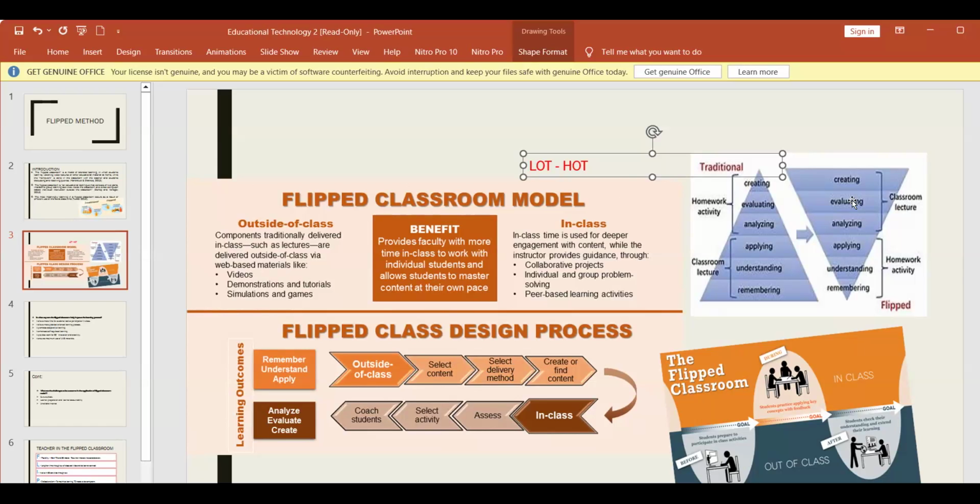So, how can you facilitate lower order thinking activities out of class before coming to class? You have to use ICT. You can ask them to read the textbook at pages 16, 18, and 19.